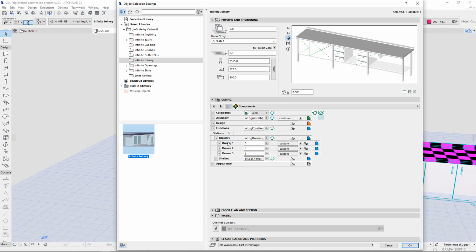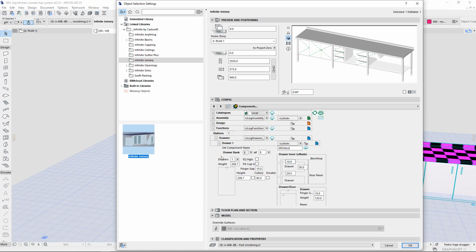Now drawbank 1, so we have 3 at the moment. You can go into the drawer settings and you can add more. But drawbank 1 currently is set up to look like this. So it's got, that's drawbank 2. So drawer 1 is using drawbank 2.